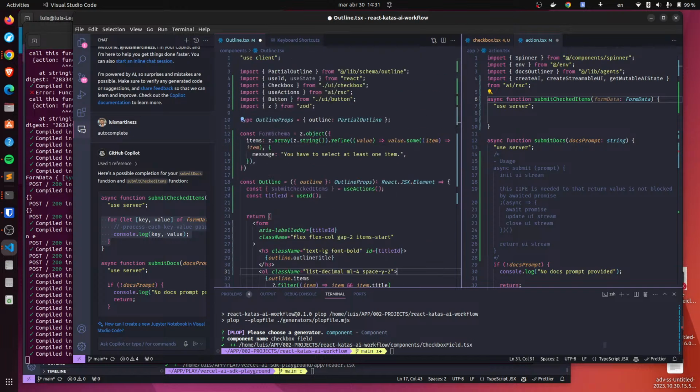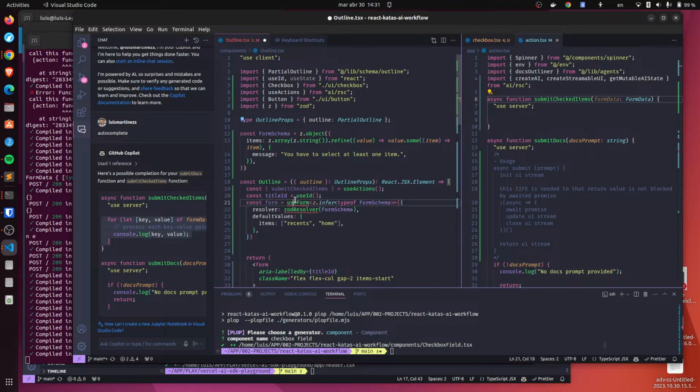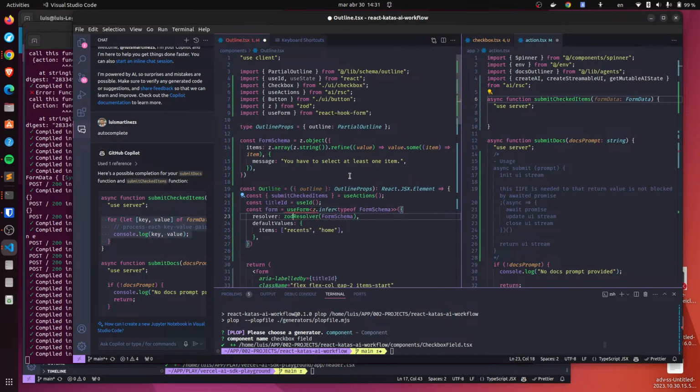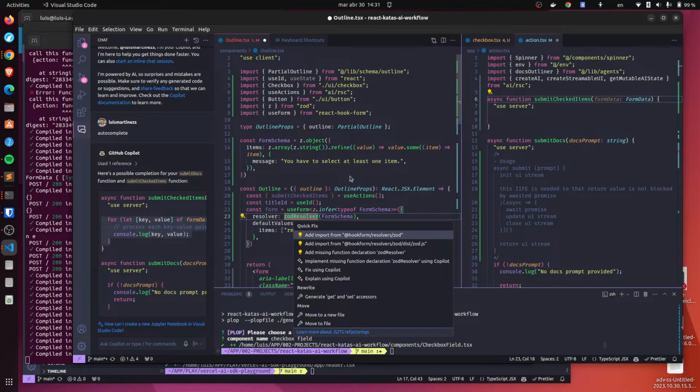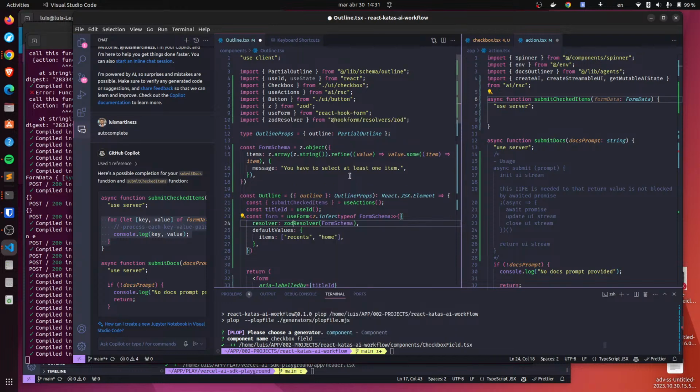Okay, so we have this form schema, then we have the form thingy inside the component. This form resolver, it's from here. Resolver, form schema, default values. Yeah, default values.